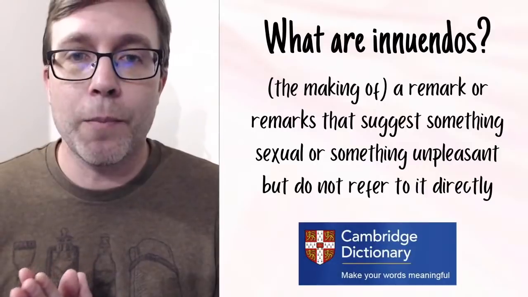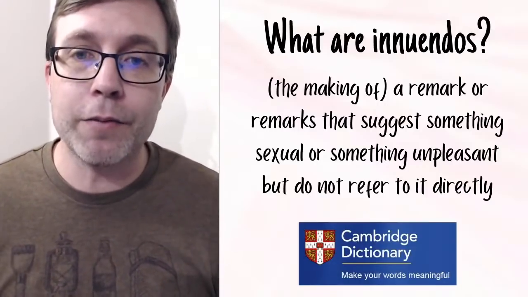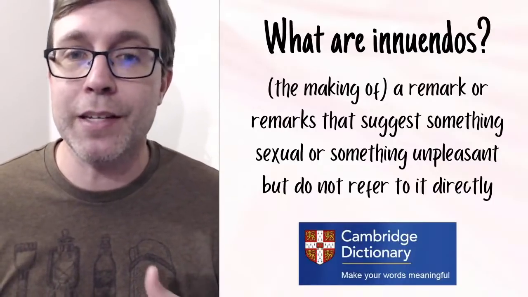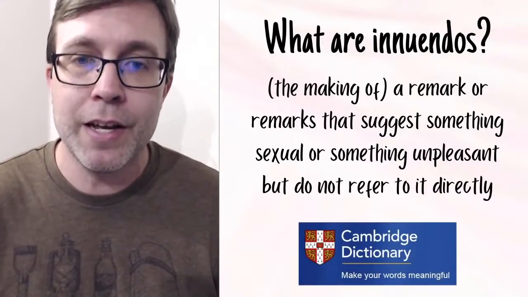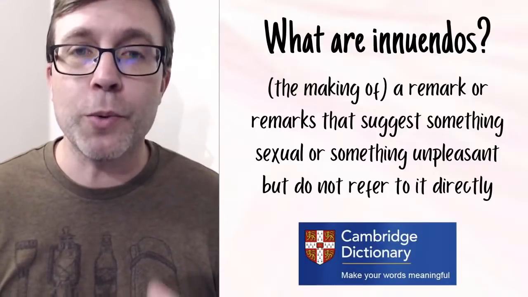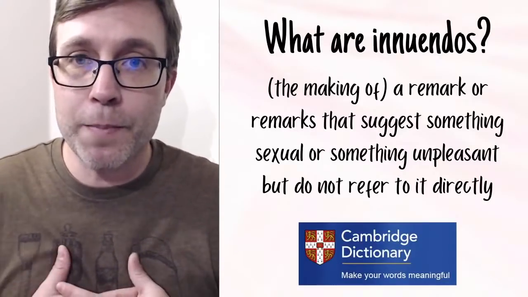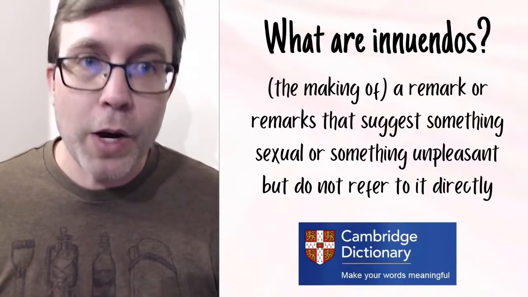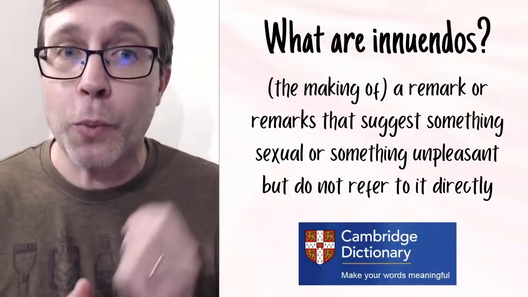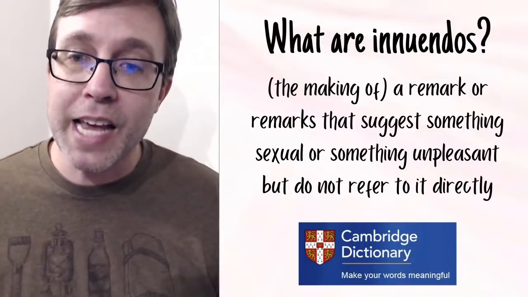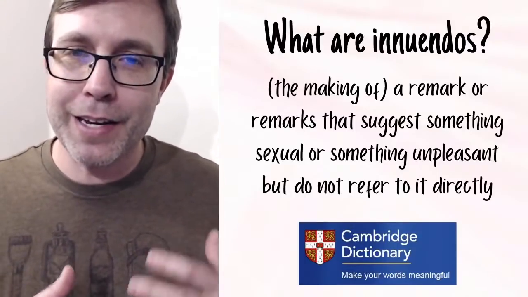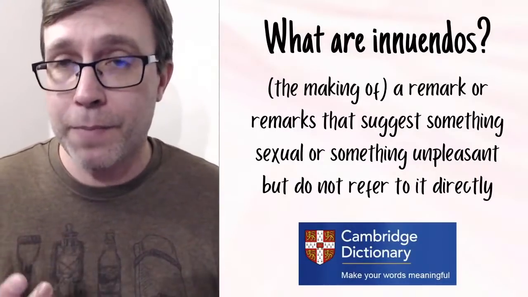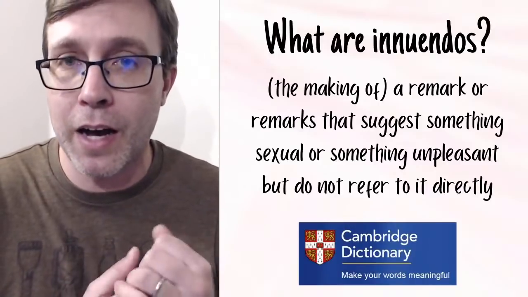So I'll just read this. It says, "What are innuendos? The making of a remark or remarks that suggest something sexual or something unpleasant, but do not refer to it directly." So you're making a remark or saying a comment, and you're not speaking directly about this thing. You're saying it indirectly, you're suggesting something, you're insinuating it. It could be something sexual, it could be something unpleasant.